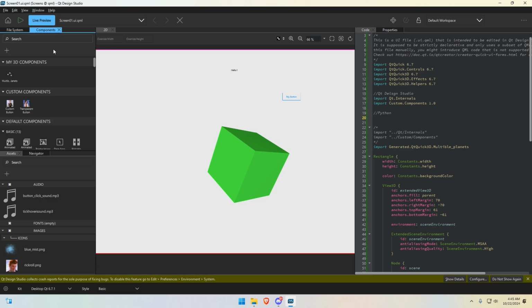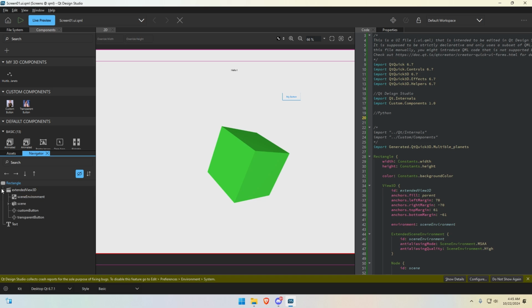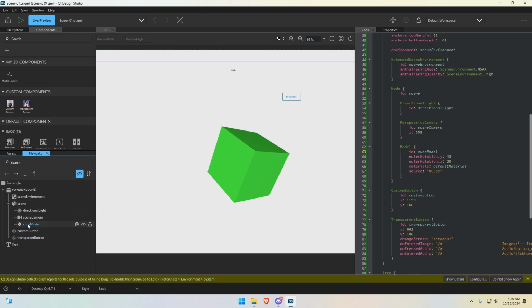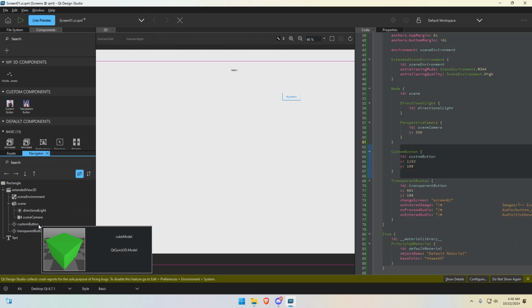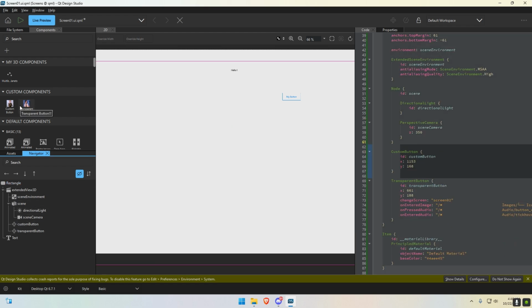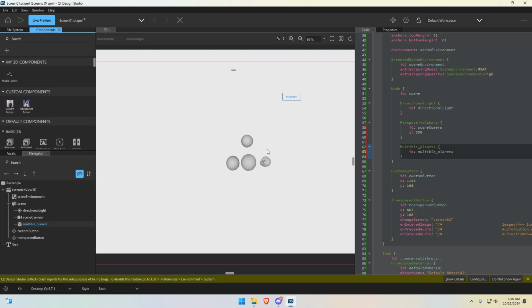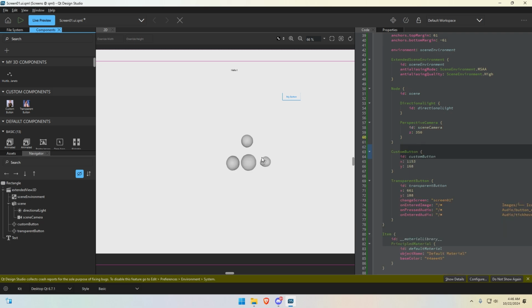And if we go over to components, you can see here now we see our planet. And really quickly, I'm going to jump into Navigator, show the extended view, and go into Scene. And I'm just going to delete this cube model. And I'm going to drag the planet into Scene as well. So now we have the model, but as you see, it doesn't have a texture applied to it. So I'm actually going to undo this real quick and just delete it out of here.